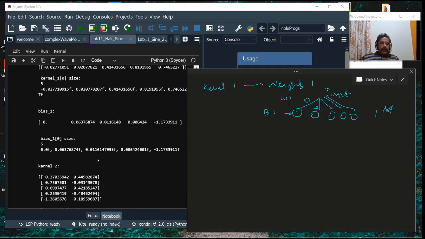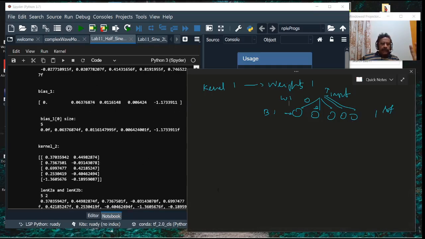Now this is a little bit confusing, that is why I have chosen two different values for the number of nodes here, to make you understand how it is internally storing them. Now this is our layer 2, and this is layer 1. These are the 5 values, and then another set of 5 values. Now biases are 2.